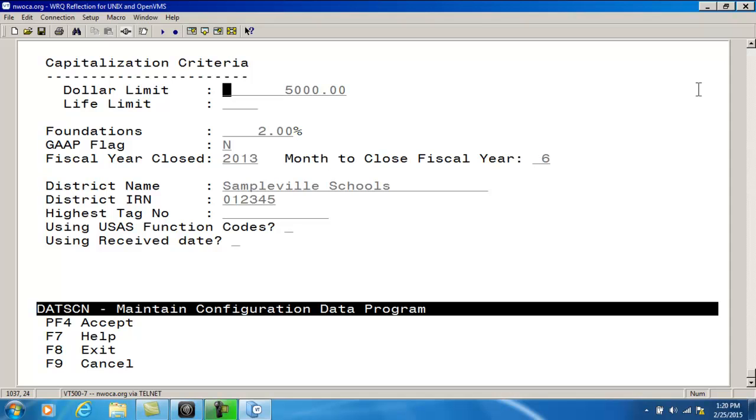The governmental types are the ones that get reported to ODE. Fiduciary and proprietary amounts do not. Also, for the depreciated figures, they can run a 305 in place of the 104. So if the assets do match what they actually submitted to ODE, they're ready to close out fiscal year 14.